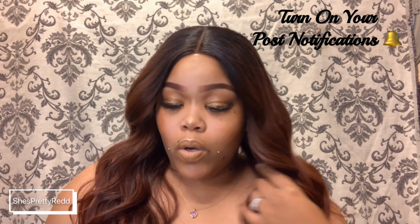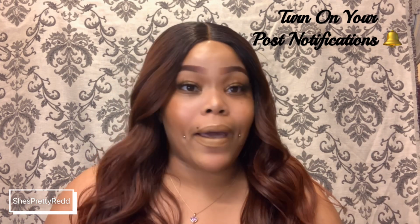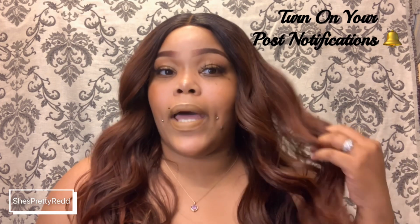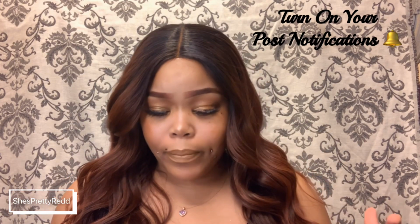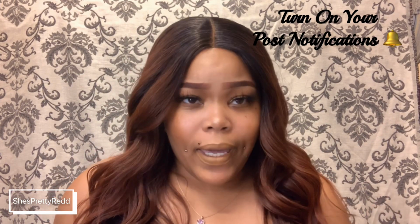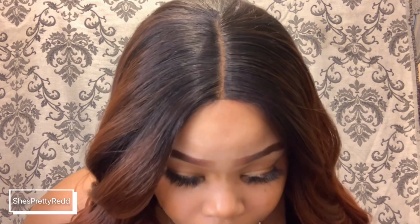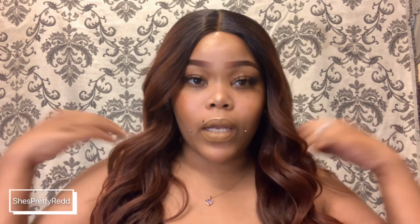Another thing about this wig is you already know it's summertime and it's hot as heck, and this wig is so lightweight. It's so light. That's another plus about this unit. You can open up your part a little bit by plucking it, but this right here is the natural parting of this wig. I didn't pluck it or do anything to it because I felt like it didn't need it. Why pluck it?